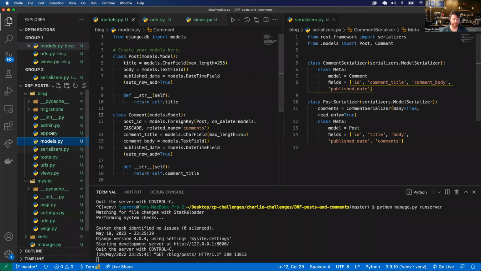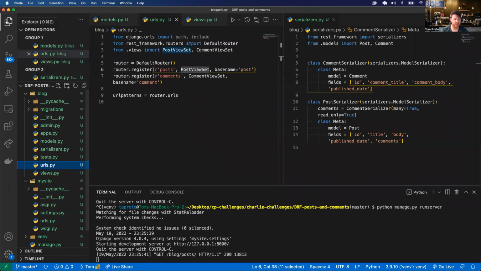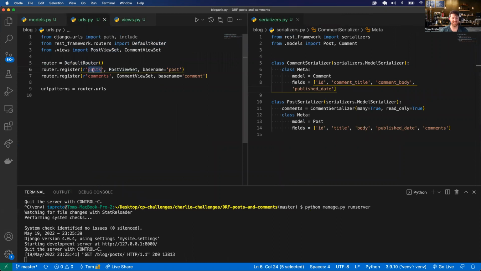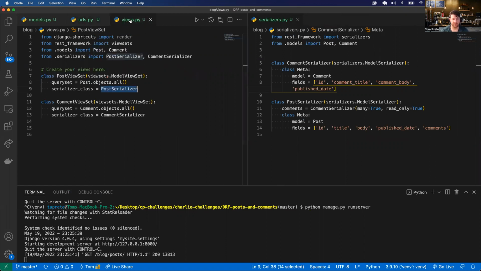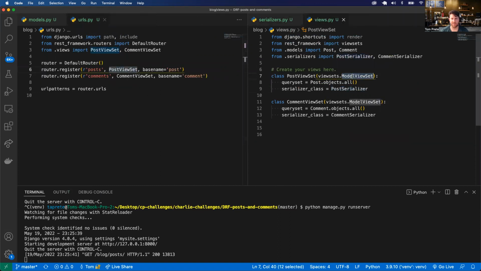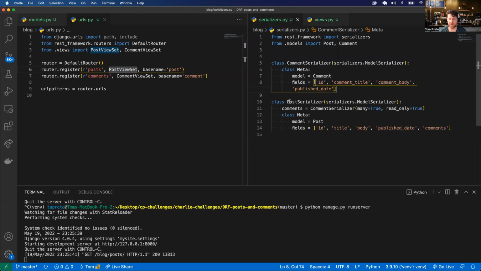So just to recap, we created a basic Django project. The difference is we use the default router, which gives us default URLs to posts and comments. That allows us to make the CRUD capability. We use that post view set, which we created in the views, which inherits from the model view set, because this view set is associated with a model in our database. We just have 2 lines of code, the query set and then the serializer class that will serialize that data. So the post serializer, which we created.